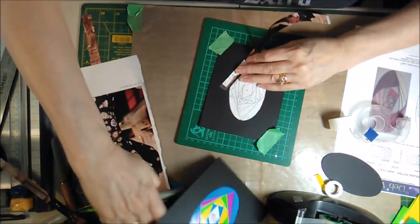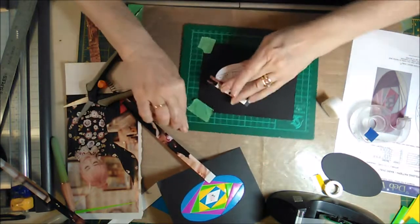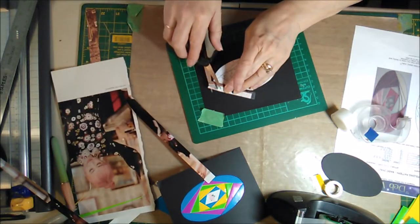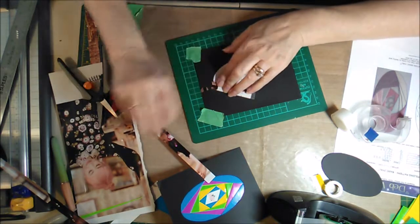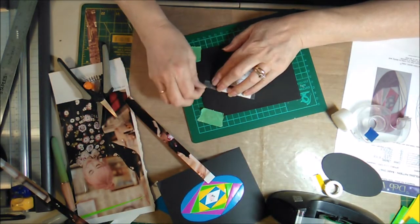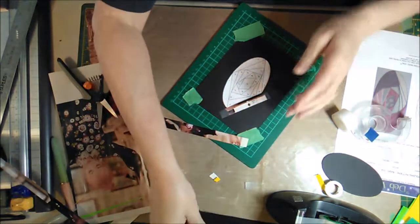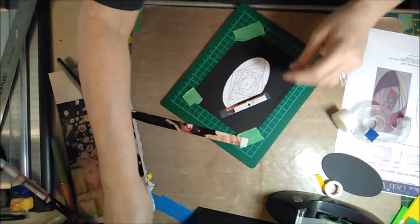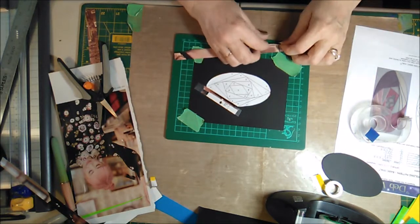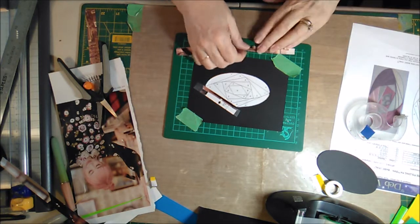Cut it off here. Cut that off. Well, this is my narrower tape, which is great. Okay. So 1, 2. 2 is quite wide at the end too, so it's going to get a narrow fold as well.